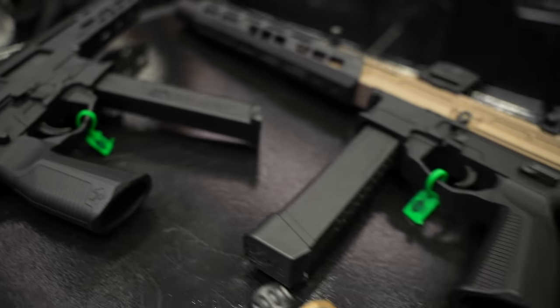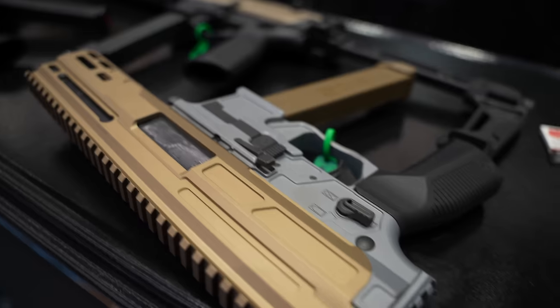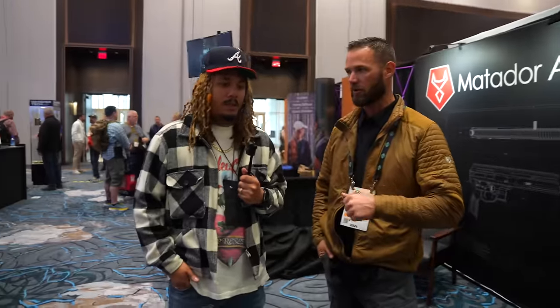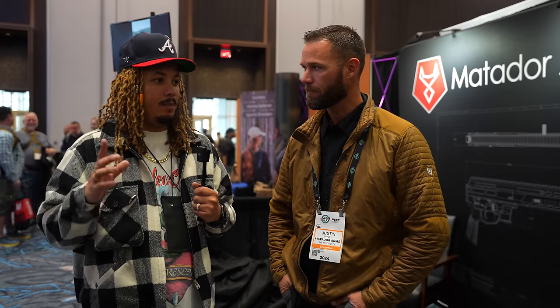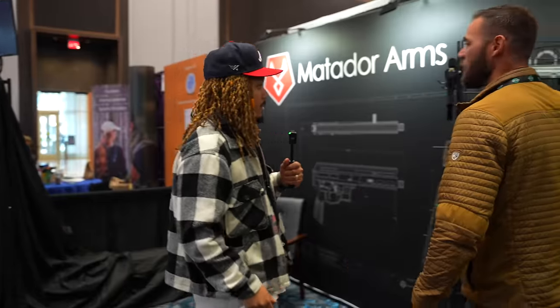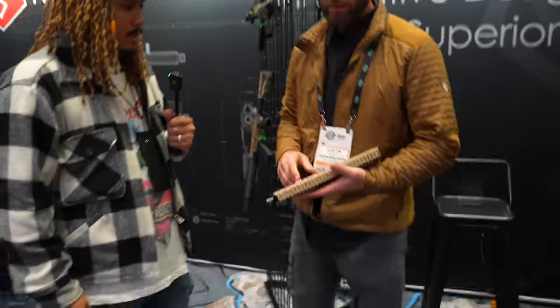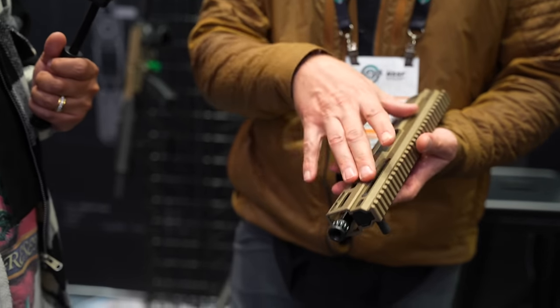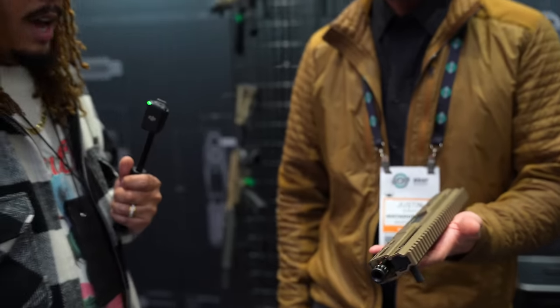Matador — yeah, last year was our first year. We've had the company for 17 months. From where we started to where we're at now, it's a ton of progress, super fast pace, and we're always looking to get the next big thing. I know you guys worked alongside Brownells on the AR9 upper, and now you guys have come out with your own version. Yeah, so the BRN9 is what we made for them.